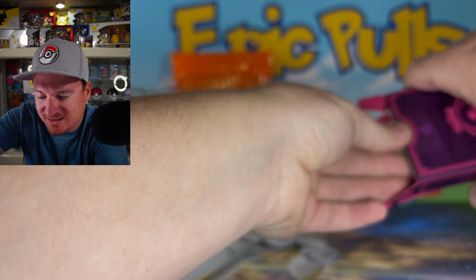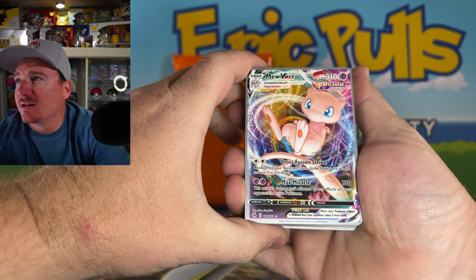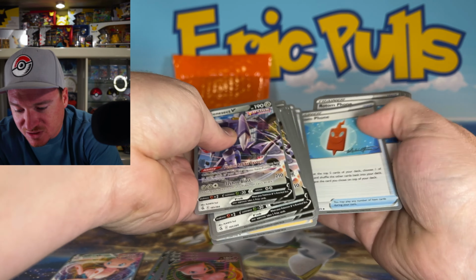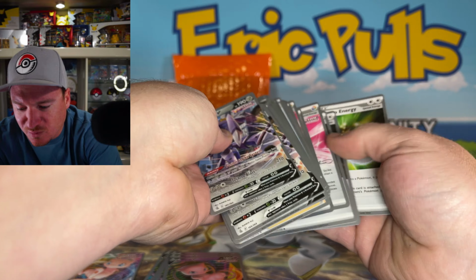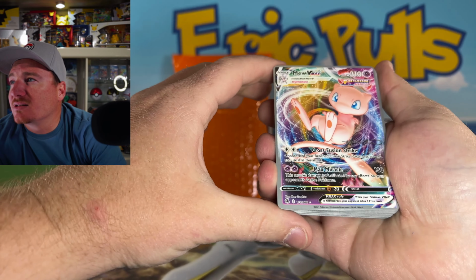Let's check out the deck inside of here. There we go, the Mew VMAX. There we go, got the Mew VMAX, the Mew V. So yeah, the Mew VMAX deck, super popular. Got Genesect in here. It's gonna give you all the set that you need for the deck, I guess, that won the World Championship. Your Boss's Orders, of course. The road, this is absolutely awesome. Just ready to go. A great deck that's very competitive, and I'm definitely gonna use it. I'm gonna start joining in on some local leagues and start playing some tournaments and stuff. So it'd be awesome to show up with the World Championship deck and get right into things. So that is absolutely awesome.